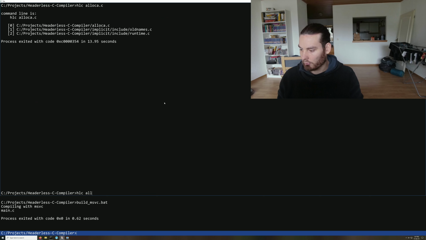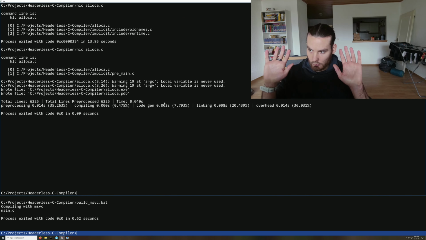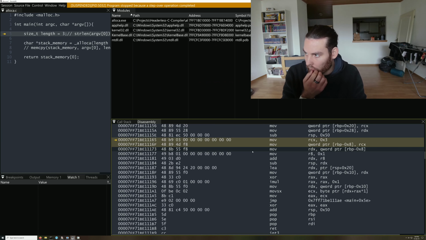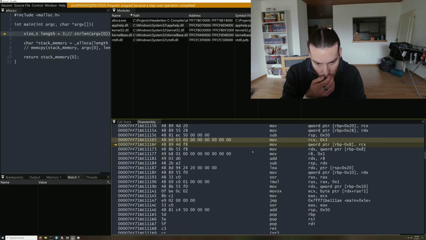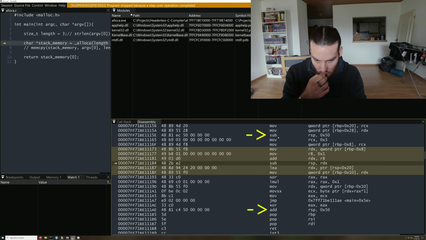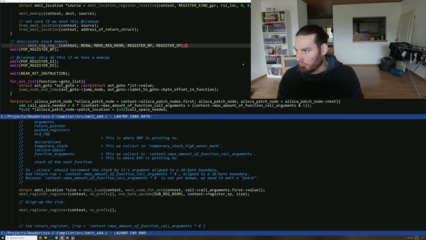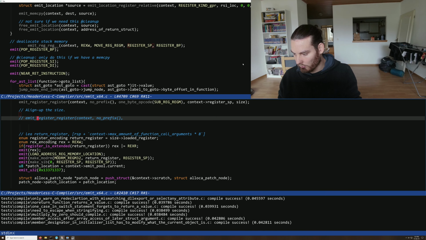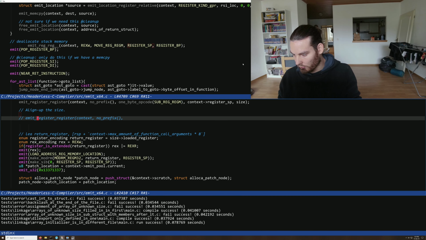And with that, we can now compile the test program. But upon inspecting the assembly, I noticed that my function epilogue doesn't actually work with alloc_a. I allocate the amount of stack space the function needs in the beginning by subtracting from RSP, and then in the end I just add that space back. But now instead, to work with alloc_a, I have to assign RBP to RSP again at the end of the function. And so I did that, and it still seems to work because all the tests still pass, so I assume it's fine.